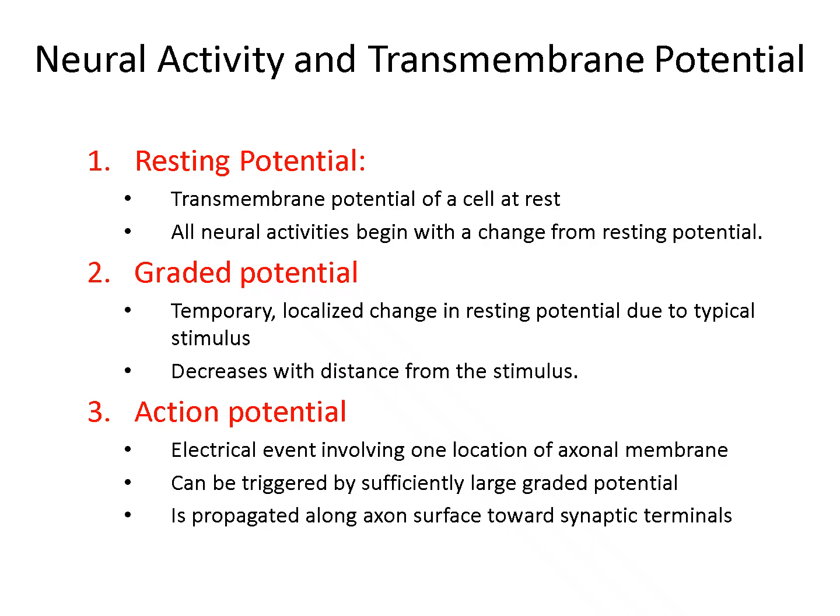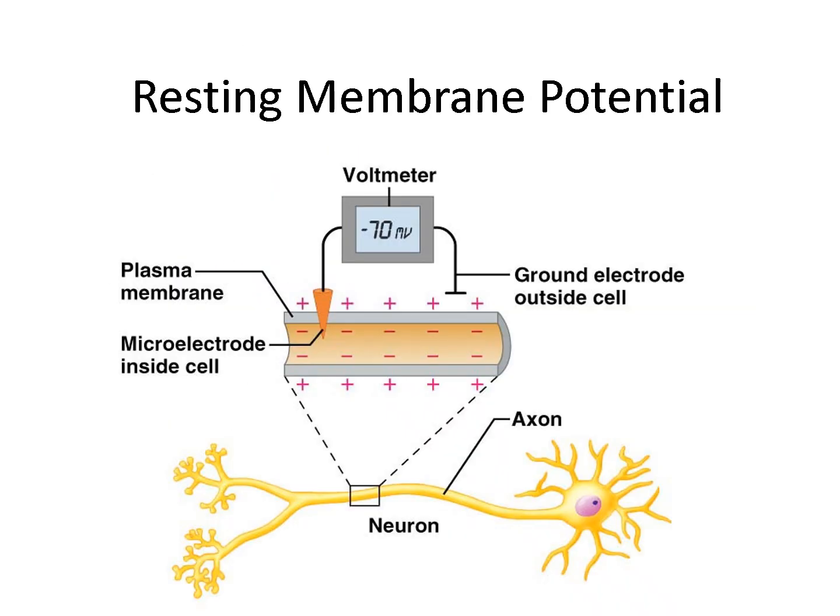There are two types of signals produced by a change in membrane potential: graded potentials, which are usually incoming signals operating over short distances, and action potentials, which are long-distance signals of axons. Action potentials can be triggered by graded potentials, but the action potential does not decrease with distance from the stimulus, and once generated it will propagate along the axon's membrane, the axolemma, toward its termination at the synapse. The potential difference between 2 points can be measured using a voltmeter.